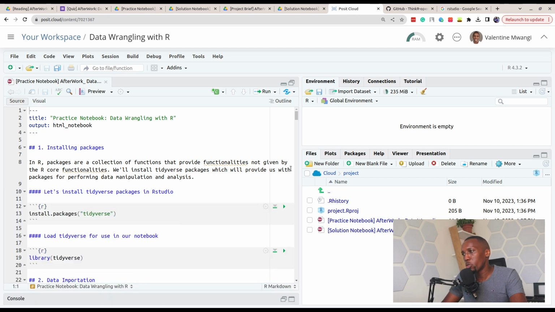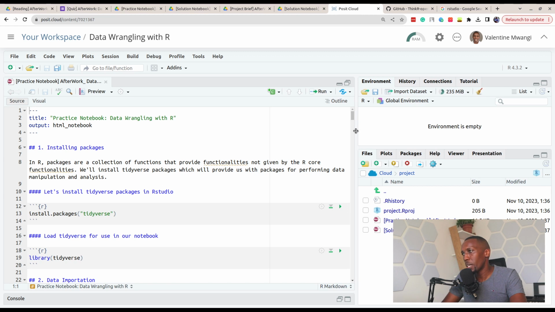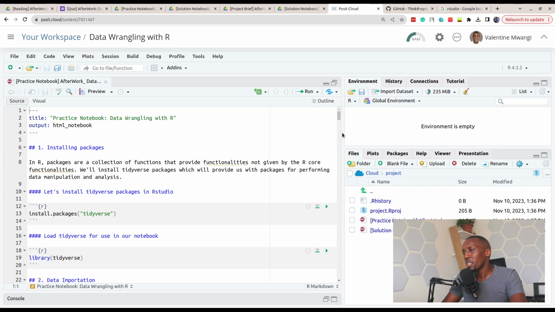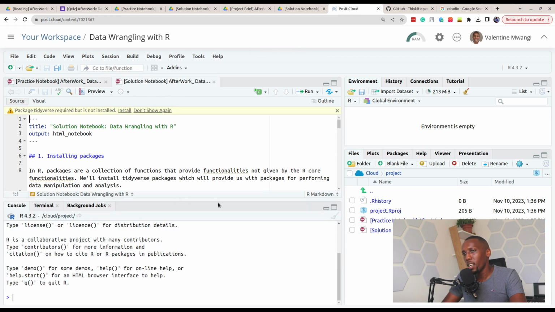And we should have some good space over here. And you can also drag this to the right a bit, so that you're able to do something about it, but to just get some more space. But something else to note is that this is the practice notebook. So if we want to view also the solution notebook, you just click on it and then it's going to open in a new tab inside the editor.